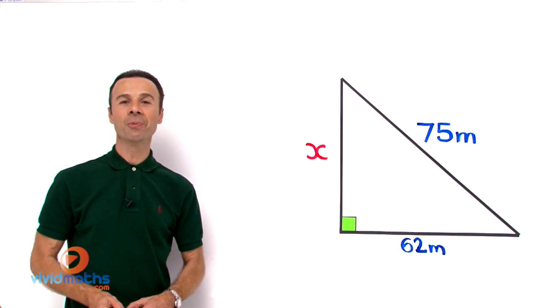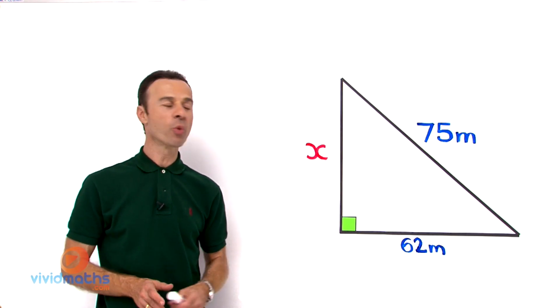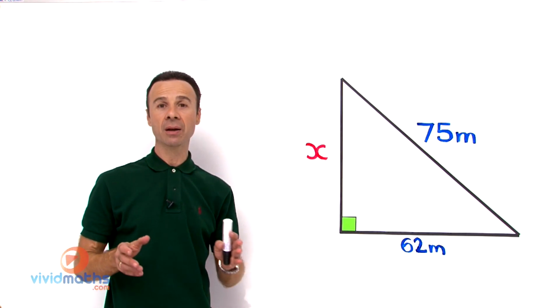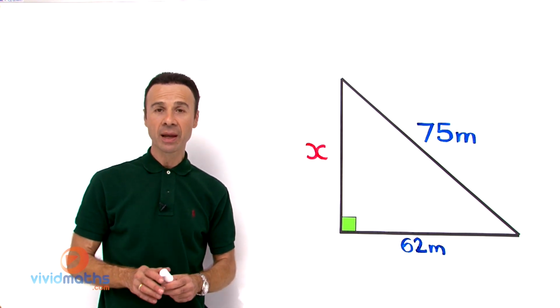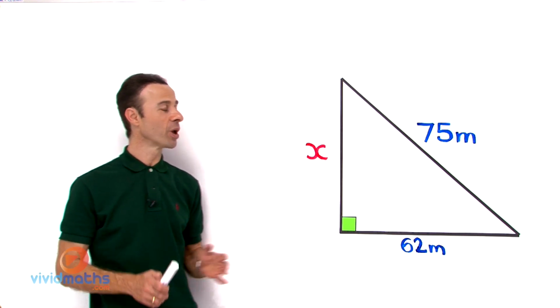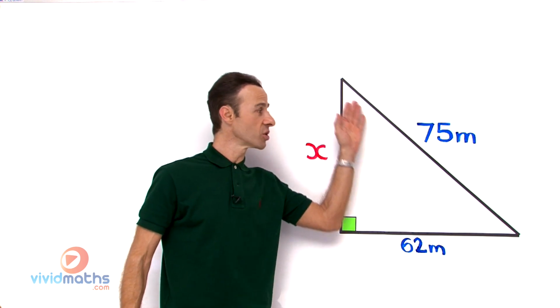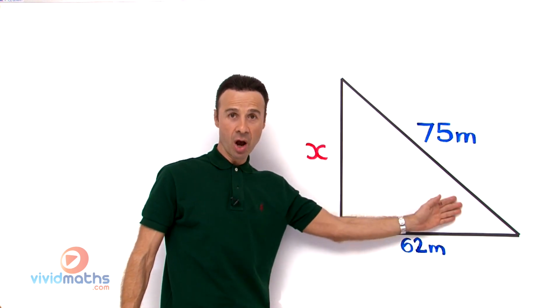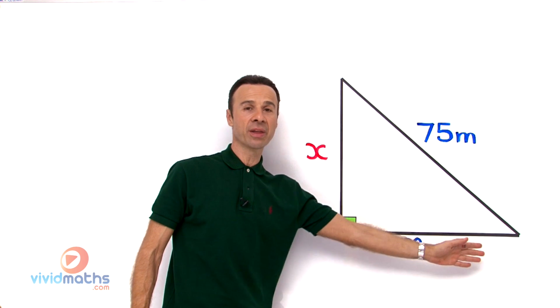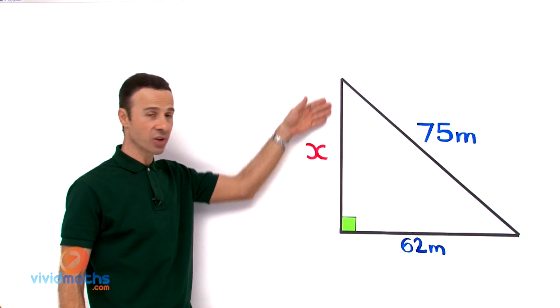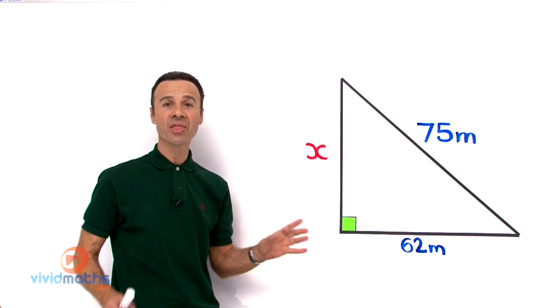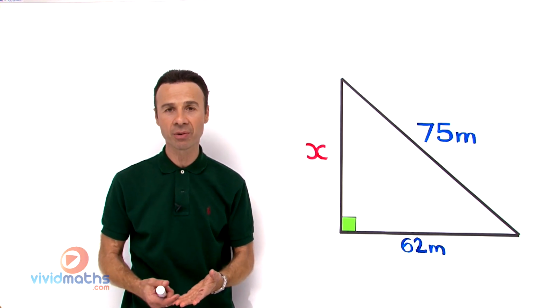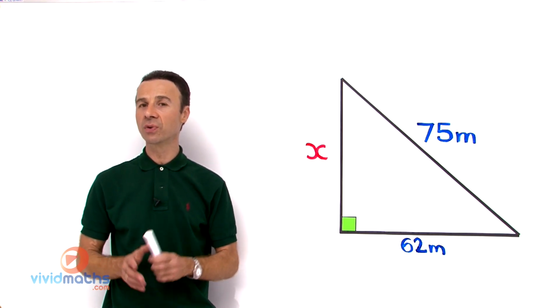Hi guys, as a general rule, when we're working with right angle triangles and Pythagoras' theorem, it's very important to remember that if we are already given the long side of the right angle triangle, in other words the hypotenuse, and we're given one of the other lengths, and we're looking for one of the side lengths connected to the 90 degrees, then we're going to use subtraction in the theorem. So as a general rule, it's really useful to remember that.